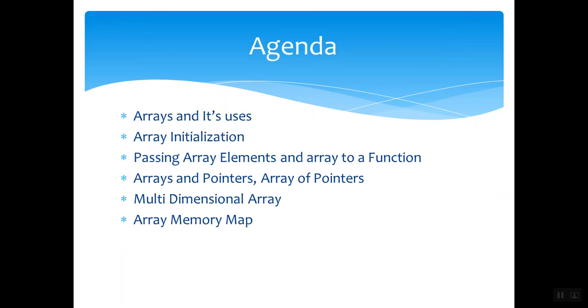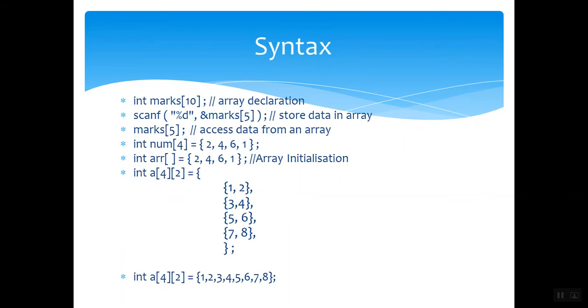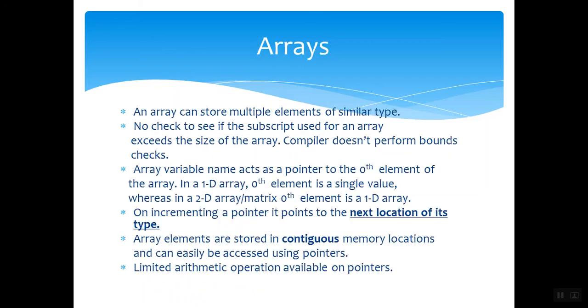So just to summarize, if array is collection of similar data type values, and we define it by putting the data type of primary element. Like for example, if it is storing all integer values, it is collection of integer values, then we say it is int array, array of integers. If it stores character values, so it is array of character. We learned about syntax related to assignments and initialization.